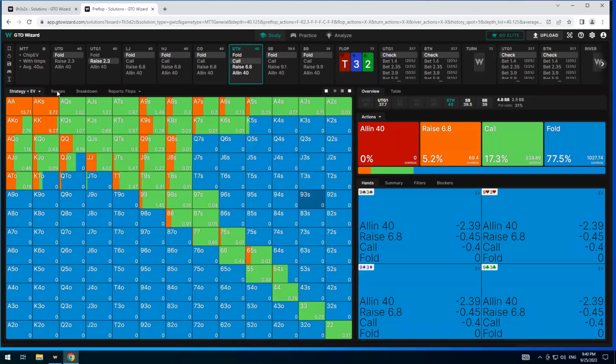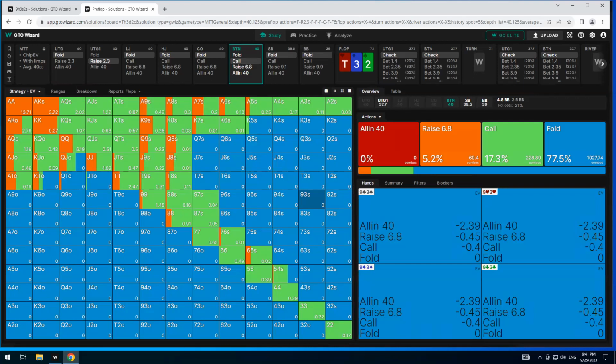And so if we look at their range construction idea and why we have this kind of driven up... GTO Wizard is freezing out on me here for some weird reason. Okay. Well, if we took a look at range construction, we would see that we are going to have a pretty big nut advantage here on these type of boards. And it's just going to be based on range construction. You can see our opponent's really going to struggle to connect with this board. Yeah, he really doesn't have that many offsuit 10s.